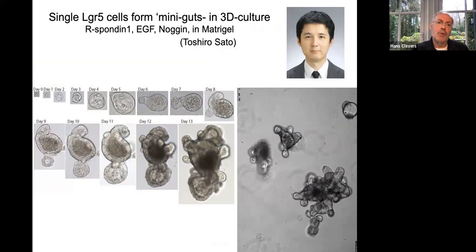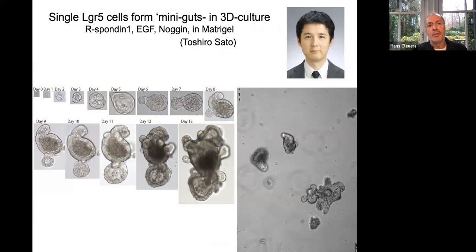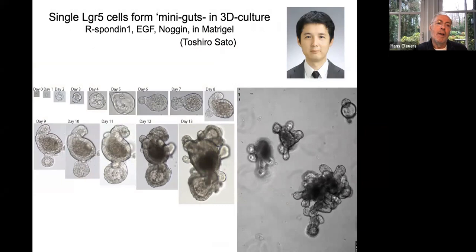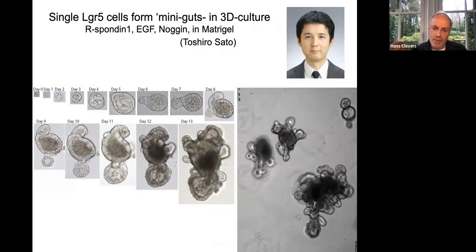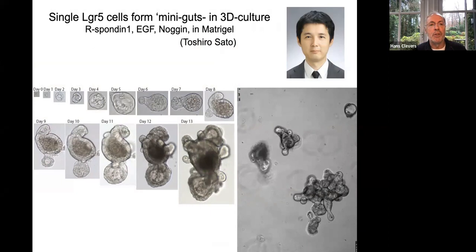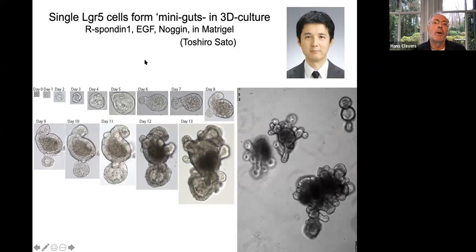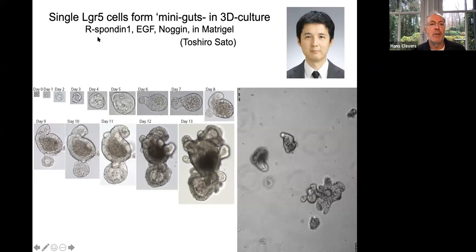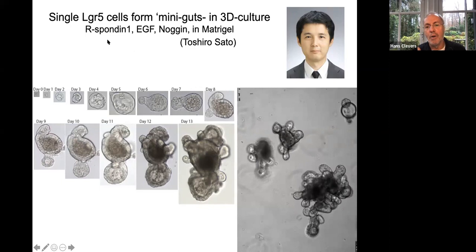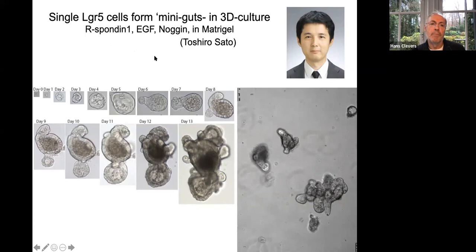So you need an engaged Wnt receptor complex, plus an LGR5 family member and an R-spondin family member secreted in the niche of these stem cells to get these very potent Wnt signals. When Toshiaki Sato joined my lab about 14 years ago, we didn't yet know LGR5 was the receptor for R-spondin. We sat down and thought about ways to culture these stem cells. We came up with three recombinant proteins: instead of Wnt, we used R-spondin as a Wnt amplifier — not knowing then that it was the ligand of LGR5 — not knowing then that it was the ligand of LGR5, and we added EGF and Noggin.